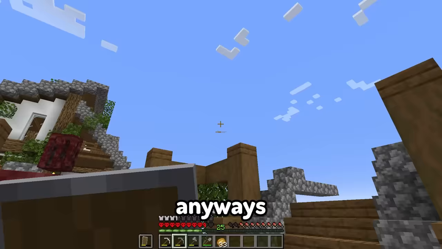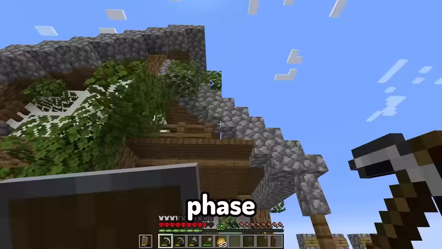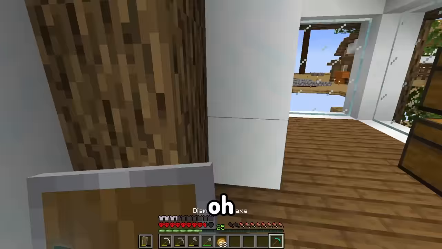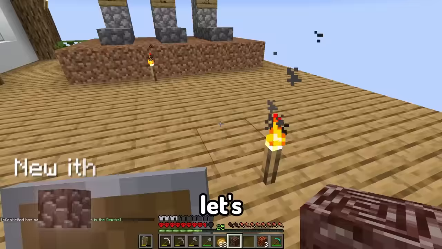Oh my god, I already got netherite? What? I can't even mine it. I don't have a diamond pickaxe. Maybe the nether phase is better than I expected. Let's grab my diamonds and craft a pickaxe. Oh yeah, my first ever diamond pickaxe. And let's mine our ancient debris. Let's just put it right here because it looks cool.